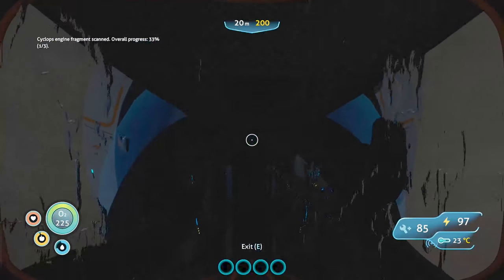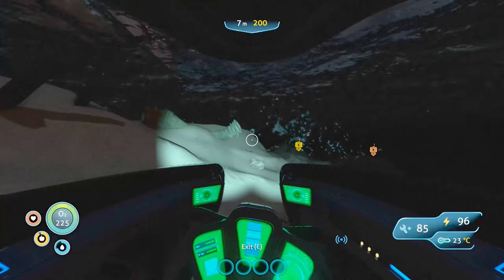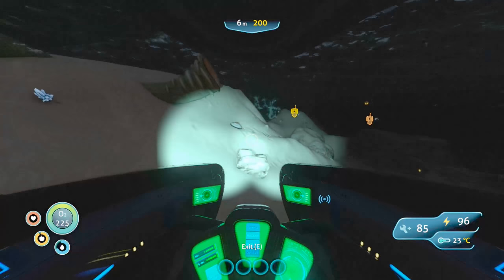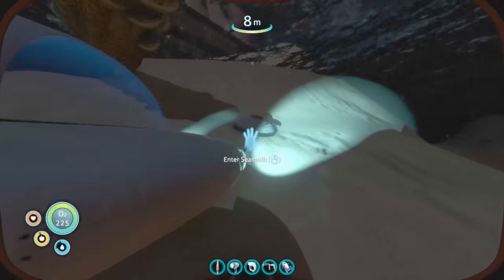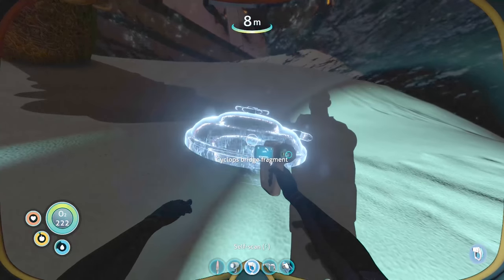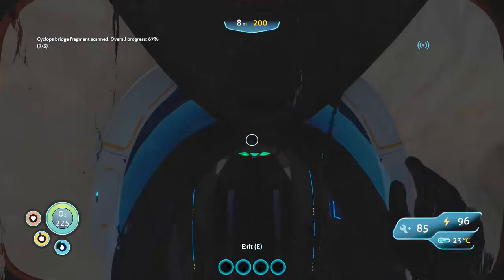Oh man, I have to make each individual piece, it seems like. So 33% on the engine. Here's another piece that looks similar. It looks like a hatch or something. I don't know. I guess we'll see. Oh, bridge fragment. Okay. Yeah, it looks like a hatch. It makes sense if it was part of the bridge. Oh yeah, we have two pieces.